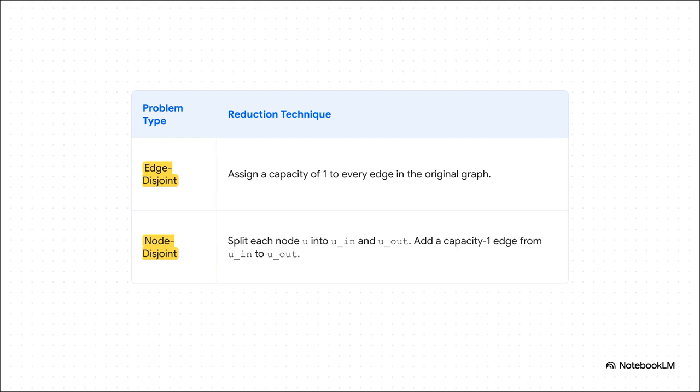And what's amazing is we can model both of these using max flow. For edge disjoint paths, it's easy. Just like with matching, set every edge capacity to 1. The max flow tells you the number of paths. Simple. But for the harder node disjoint problem, we use another really slick trick. For every node, we split it into 2 tiny nodes, an in node and an out node, and we connect them with a little internal edge that has a capacity of 1. This tiny edge acts like a gatekeeper for the original node, making sure only 1 unit of flow, which represents 1 path, can pass through it. It's this beautiful transformation that lets us model a constraint on the nodes using only edge capacities.